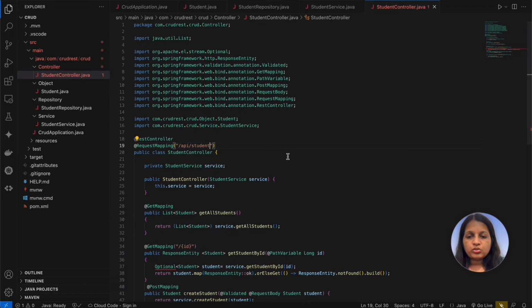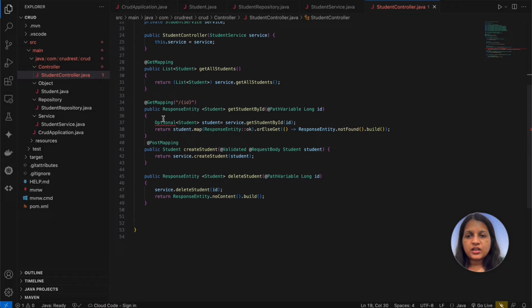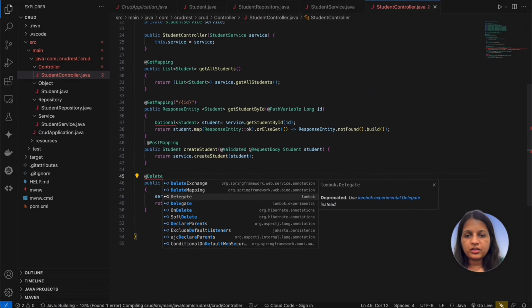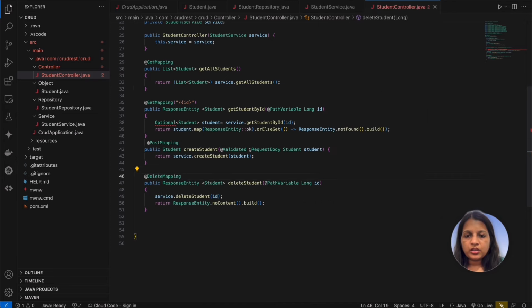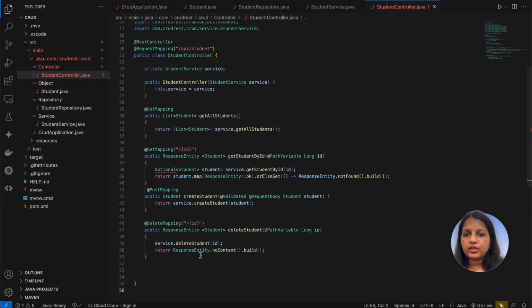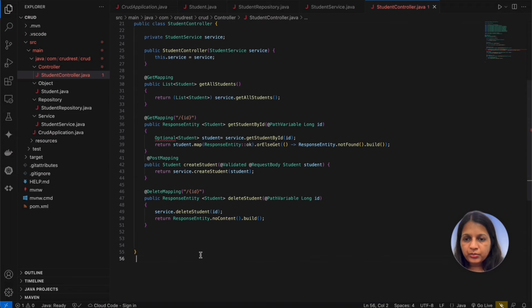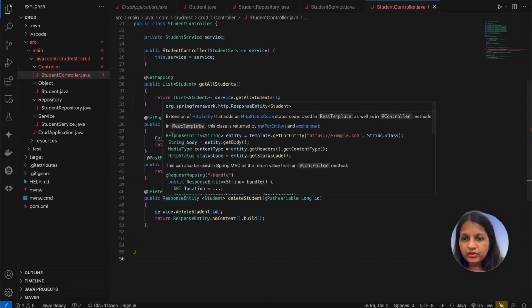Okay, so this is the class here, that is, it is creating get mapping from id. And yes, I have not yet annotated this with delete mapping. Okay, and delete as id, slash. Okay, done. Everything is done: get mapping, post mapping, and delete mapping, right?